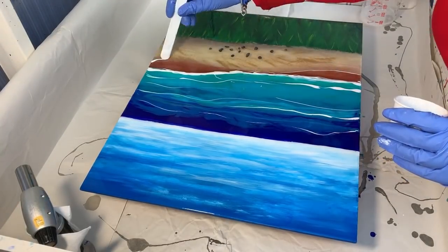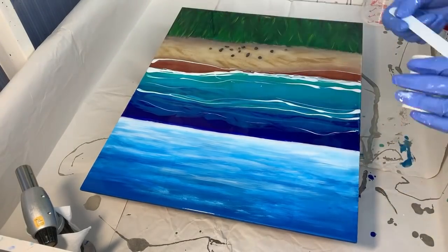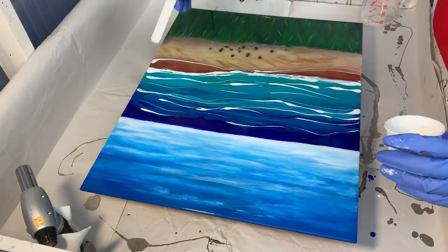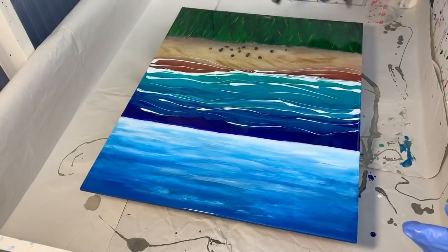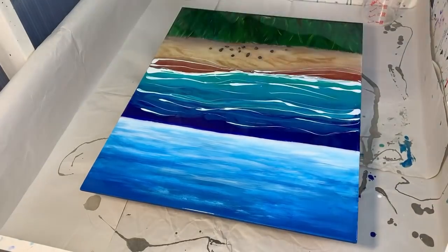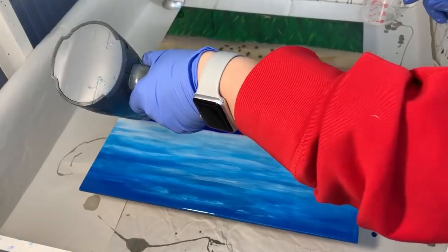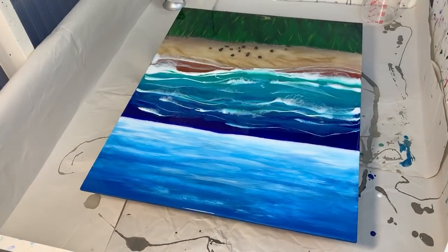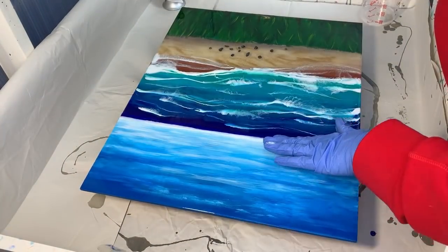But because I had a time frame and because I really wanted this to be a special piece for this person, I wanted to make sure that there were no cameras on there and I could really zone into my creativity. And I actually only ended up touching it up to start with, but before you know it, I've recreated the painting. So I do show you the acrylic painting before I apply the second layer of resin. And I do apologize, but sometimes needs must. And I went into my zone and I ended up creating a better piece the second time around.